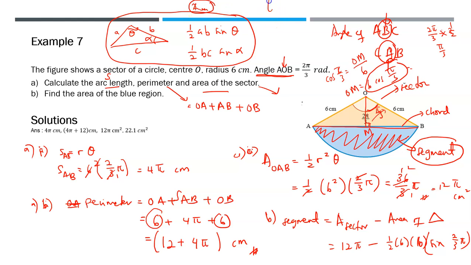Ada lagi formula untuk cari length tu, menggunakan information yang sama. From here you know that C square equals A square plus B square minus 2AB cos theta. Cuba cek ni, cos kah sin? A square plus B square minus 2AB cos theta, macam cos ni. Nanti cek ni. So basically you directly get the C square di sini. So C square maksudnya you dapat AB lah.